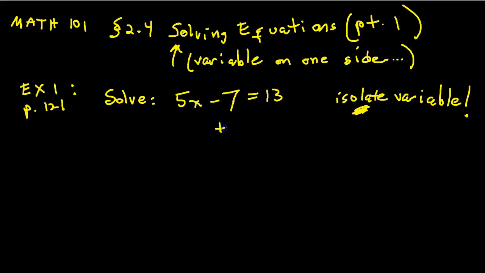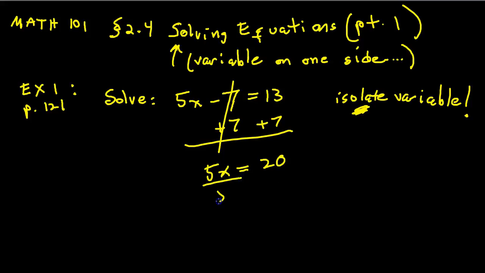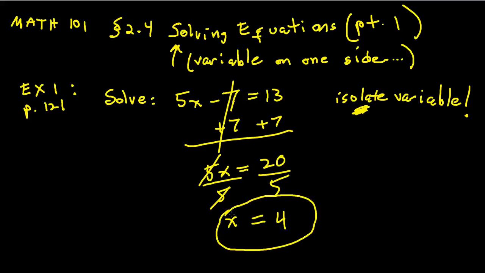All right, here I would probably add 7 to both sides. The 7's, of course, cancel out on the left-hand side. That'll leave 5x equals 20, so my expression involving x is on one side of the equation. So now I'll just divide both sides by 5. The 5's cancel on the left-hand side. I'm left with x on the left equals, and of course 20 over 5 equals 4. All right, so this is how I would expose my final answer, x equals 4.